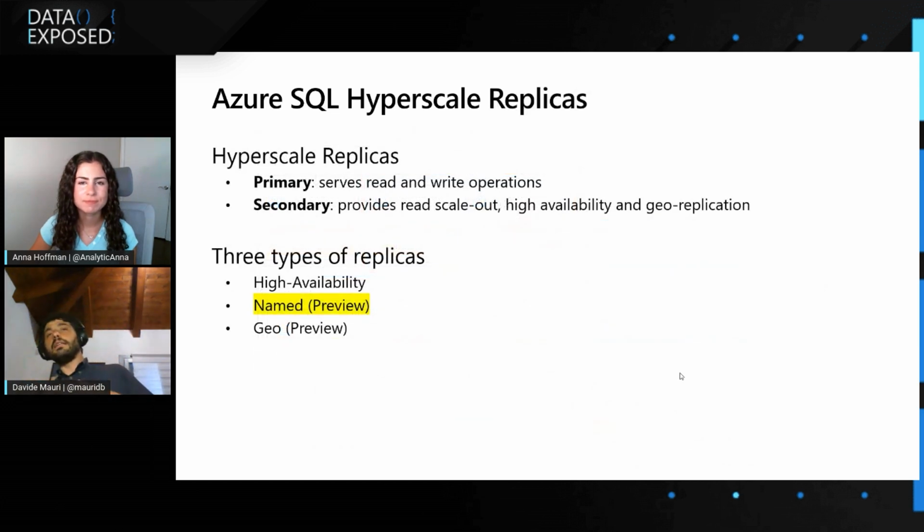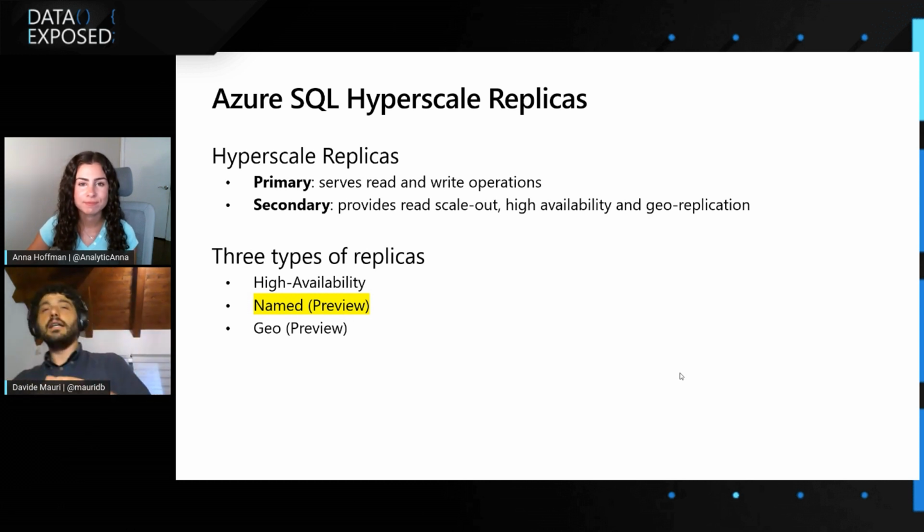So the whole idea of Hyperscale replicas is that a replica is basically a compute node. It can be a primary when it serves read and write operations, or a secondary if it provides scale out, high availability, or geo-replication. And we have three types of replicas today.